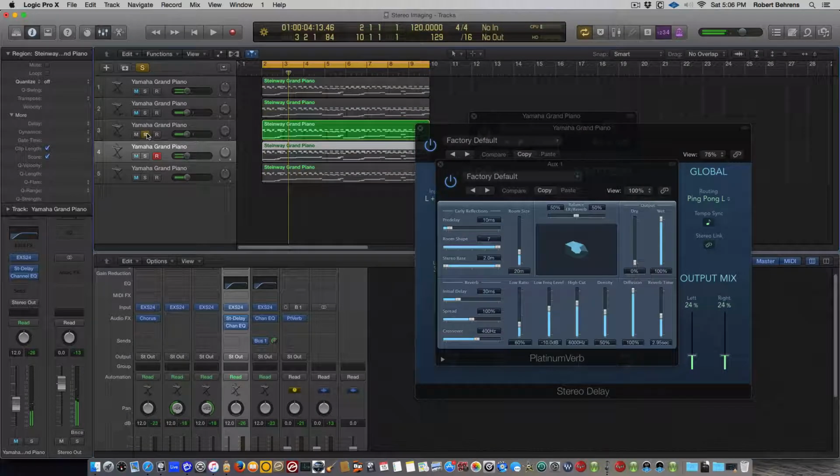Now on this one here, you're not going to get a bunch of mud bouncing around because you're just using the Haas effect. But I would still recommend going in with a mid-side EQ and maybe monoizing it a little bit on the low end. So yeah, there you go. And you can almost hear Steve Perry. You're ready for Steve Perry to come in with the vocals.